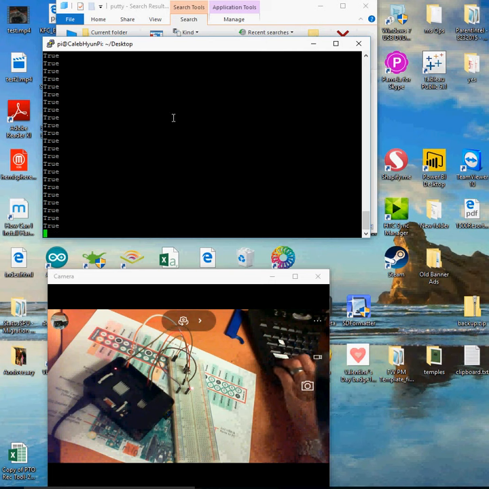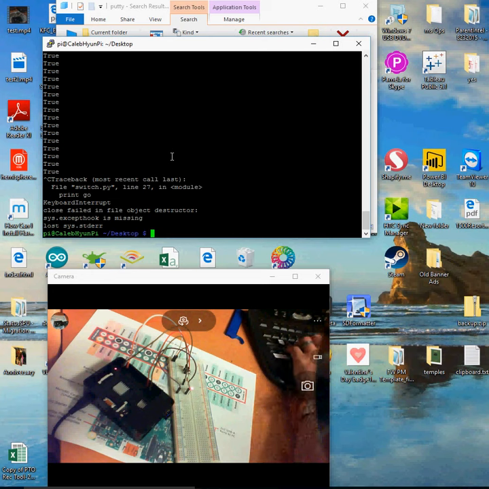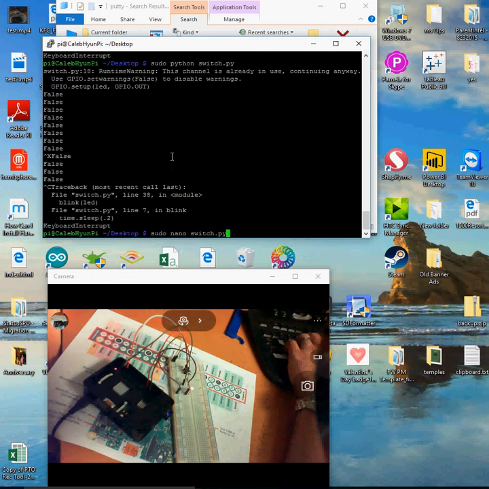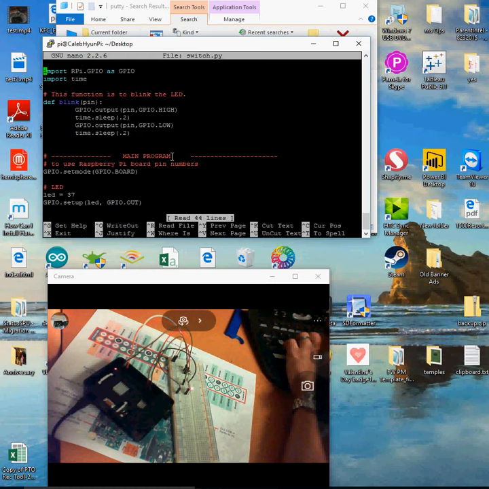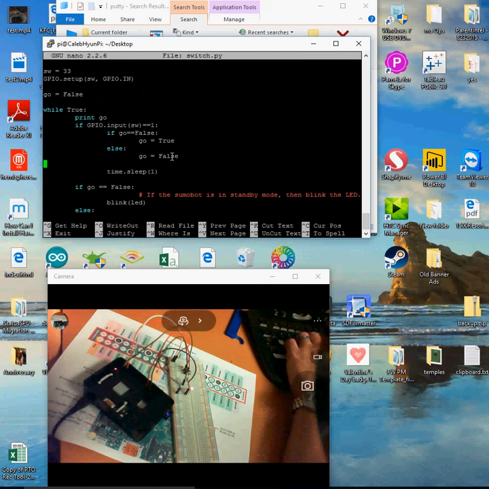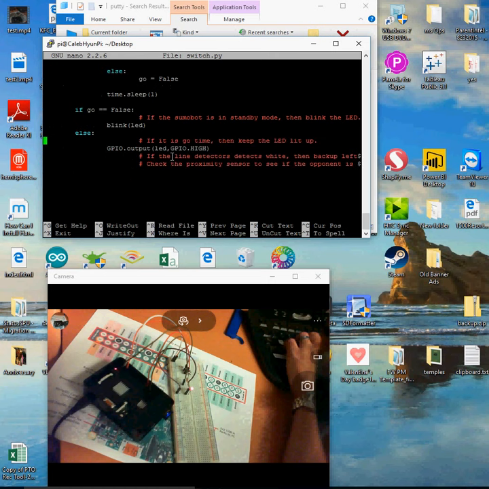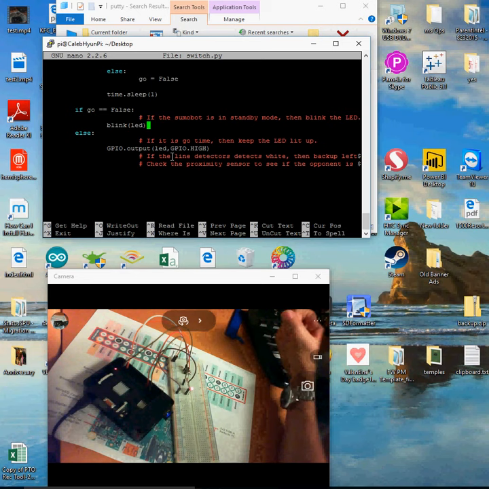Okay, so it looks like a small thing right now, but when you have your Sumobot, I'm going to do Control C to stop that and go back into the application. So I'm going to go back to nano, look at the file here. And so when you're making your Sumobot, you want to come down here, and when go equals false, you're probably just going to keep this the way it is. Your LED is going to blink, your Sumobot's going to do nothing.